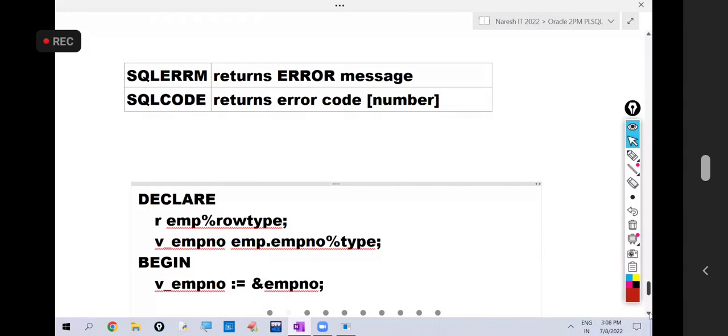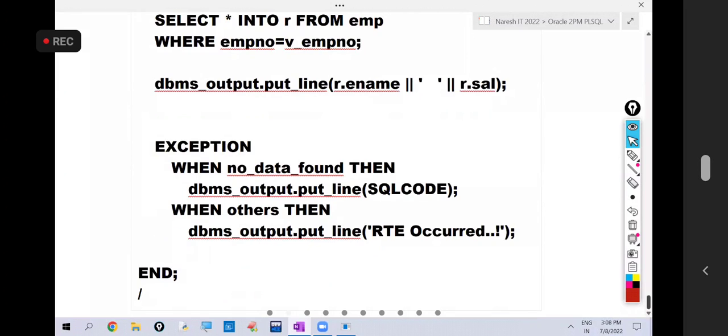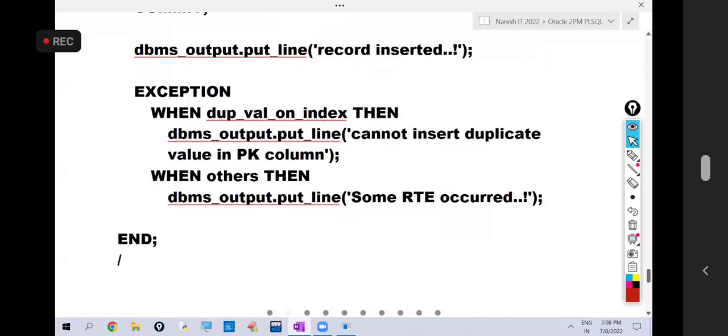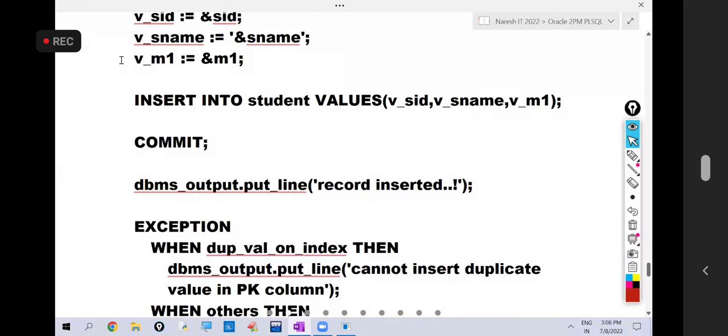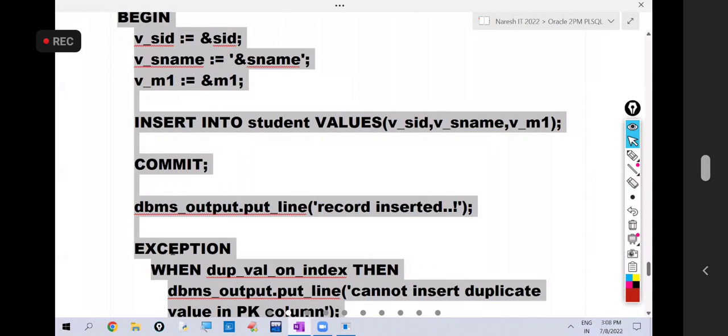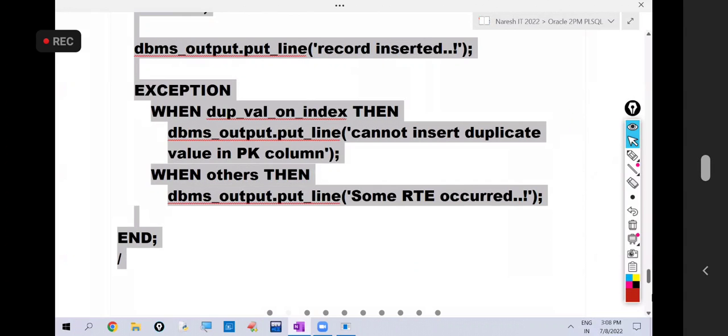I am taking one more example. This is a program we have written to handle the duplicate value on index exception.